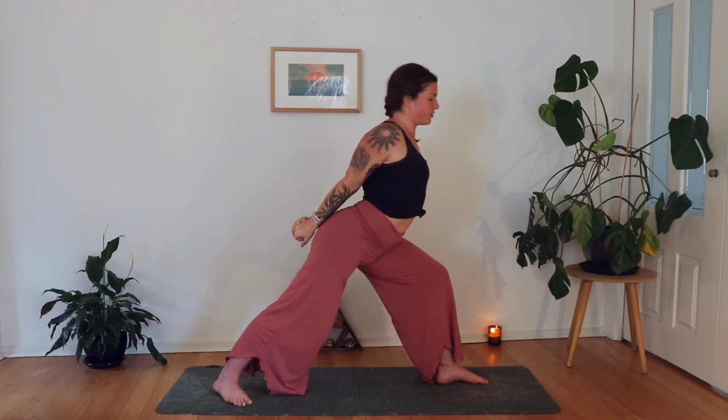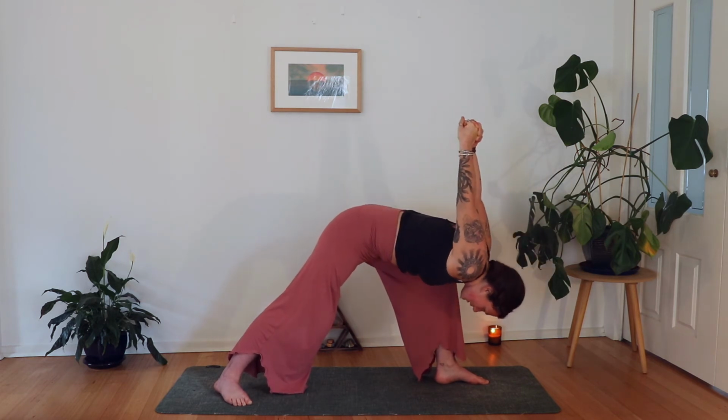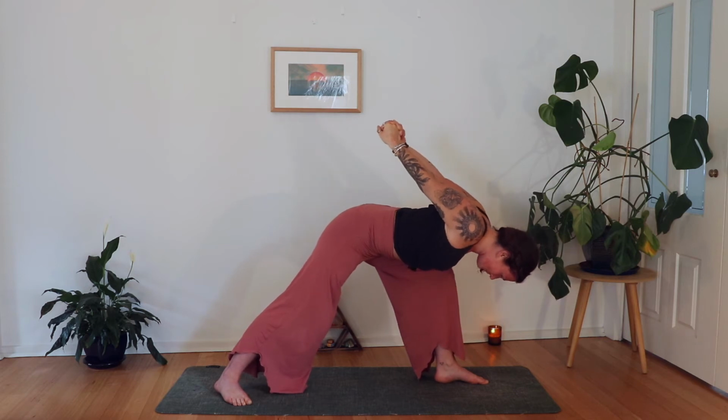We'll inhale to broaden through the chest. Still feeling really strong here through the legs. So even though we're doing a lot with the upper body, the legs are pressing into the earth, lifting energy, strong and stable. Folding the chest down with our exhale breath. Again, keeping the bind of the hands here only if it feels good.